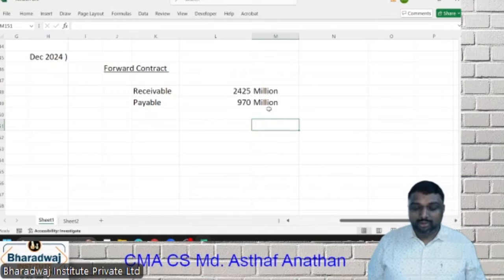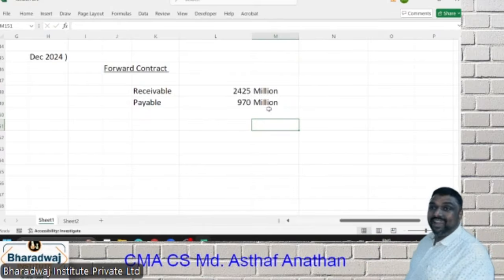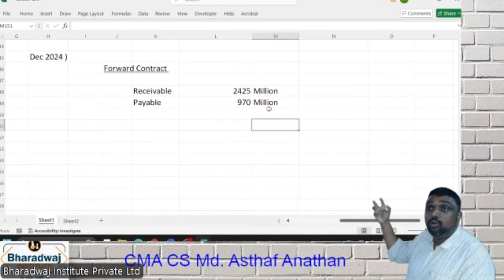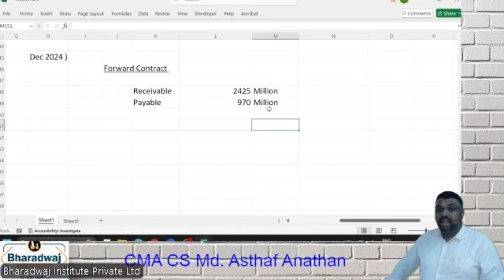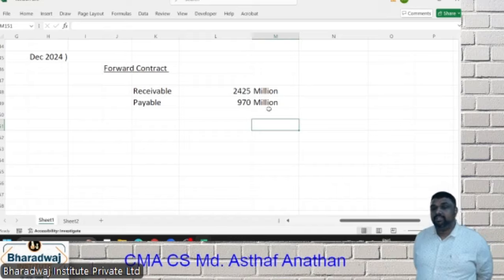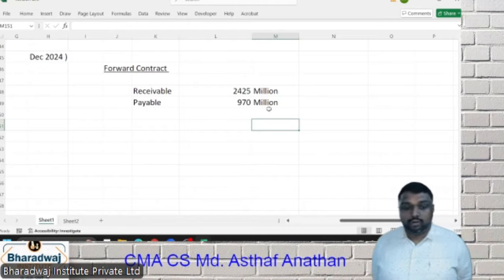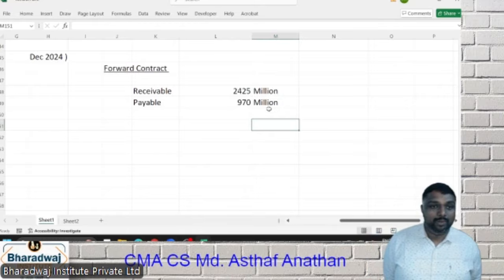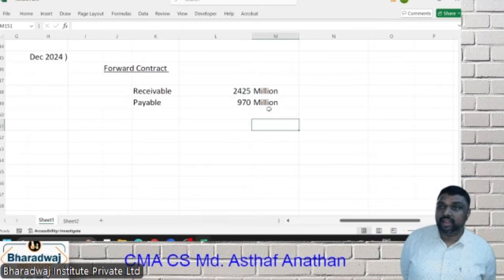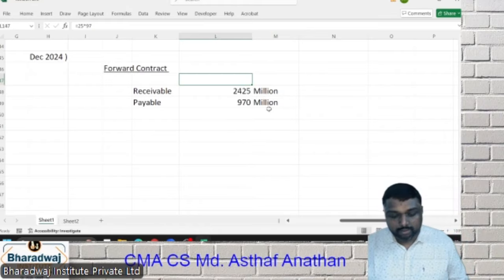See, if you look at my board, you can see that we are going directly for the answer because we are good in concept. In the exam you can just show the working. You have to just multiply with the 97, because we have to do it for all the cases. That is the reason I am doing it like this. Is this presentation okay? Fine. We are done, just multiplied because it is a direct quote.